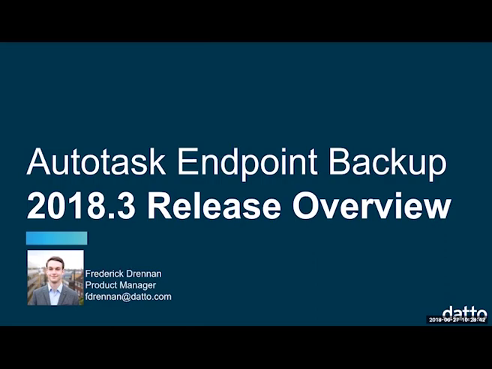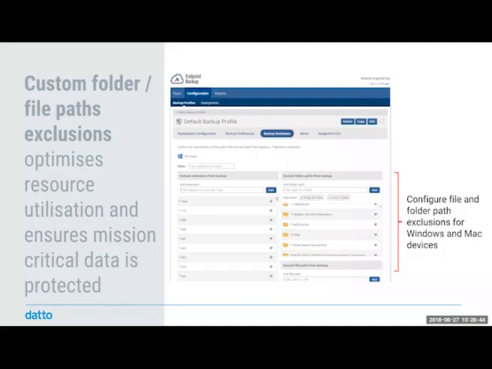from any device. So firstly, to go through the custom file and folder path exclusions, the key thing about this is optimizing how you provide endpoint backup to your customers. Not all locations on a device need to be backed up. For example, if you're deploying an RMM solution such as Datto RMM to your customers, what I often hear is that there are specific folders which involve configuration files which are constantly changing, which aren't necessary to be backed up. So being able to filter those out is going to be useful for just reducing resource utilization and also making sure that bandwidth isn't constantly being consumed by those devices.